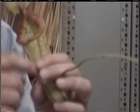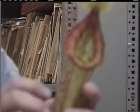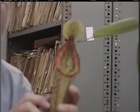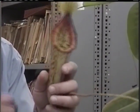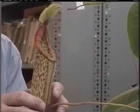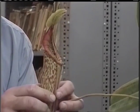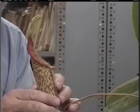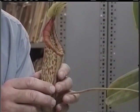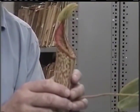So if we looked inside of some of these pitchers, out in nature, you would find lots and lots of decaying insects in the bottom. Now once they are opened, rainwater will add some fluid to this too, of course, when it rains, but it'll still be putting out digestive enzymes. And because there's a resource inside of this with various foods and nutrients of other types, insects, primarily in the case of these pitchers, mosquitoes, midges, sarcophagid fly larvae, there are a whole bunch of things, even some surfeit flies, other types.